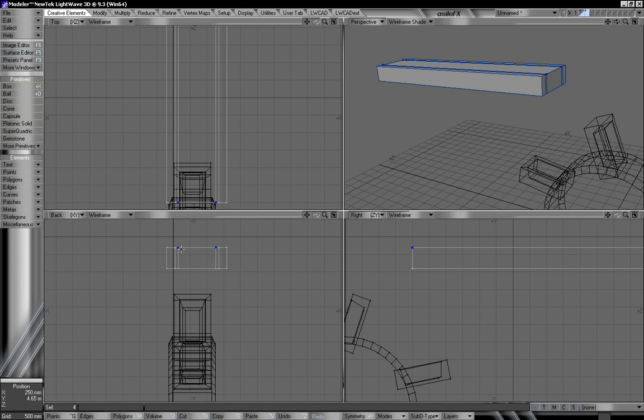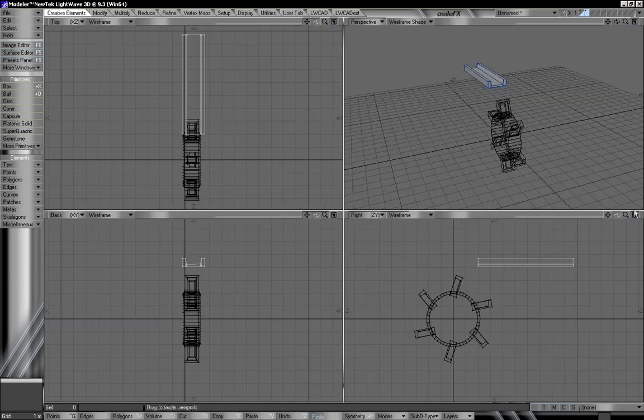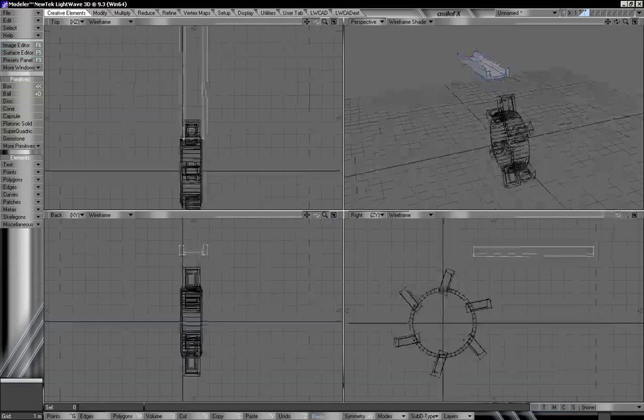So we want to select these 2 inner points now. T on the keyboard. And we're going to move that down, which is going to create a nice little divot and dip into that box that we have.